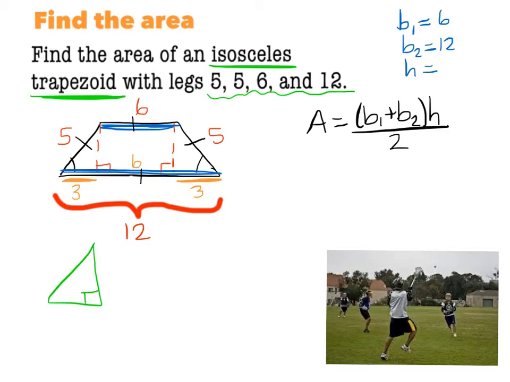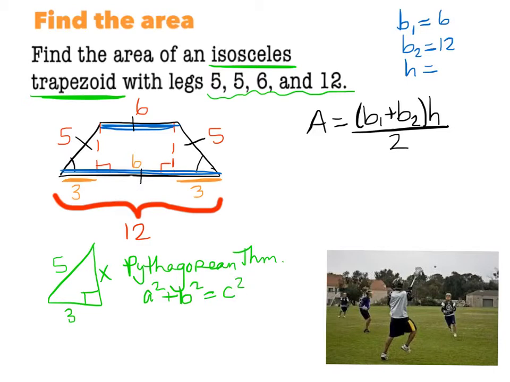So right here I have this labeled as 3, this labeled as 5, and since I don't know what this value is, I'm going to call it x. Now let's see, you have a right triangle, you have 2 of the 3 values. How could you find that third value? Oh, that's the Pythagorean theorem, which says a squared plus b squared equals c squared. A and b are the legs, that's these sides, and c is the hypotenuse, which is this guy, the one across from the right angle.